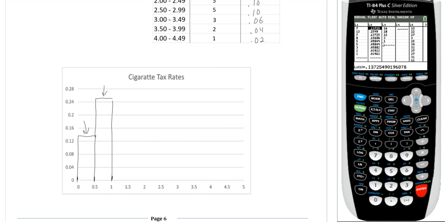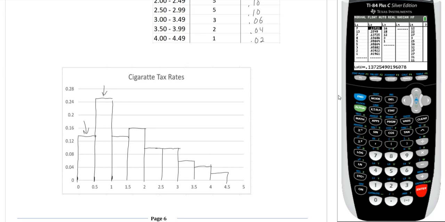All right. Next one we have is another 0.14, which would be same place as the last one. Then 0.16, so a little bit higher. Then 0.10 for a couple of them. So this one goes to 0.10, and so does the next one. Then 0.06 is right there, 0.04, and 0.02. This would be the histogram that we would create.